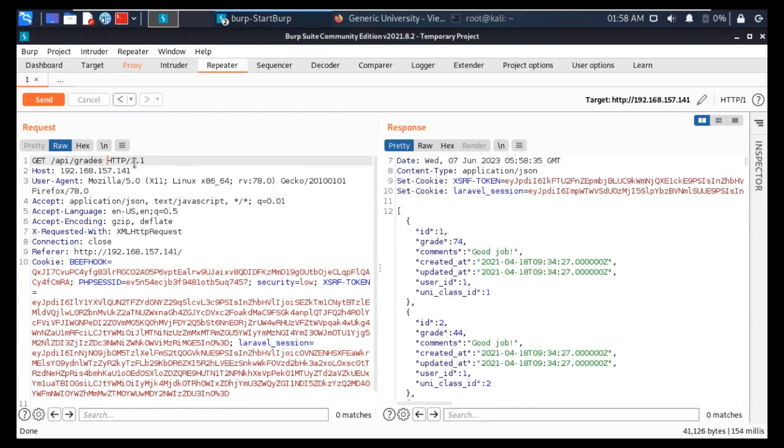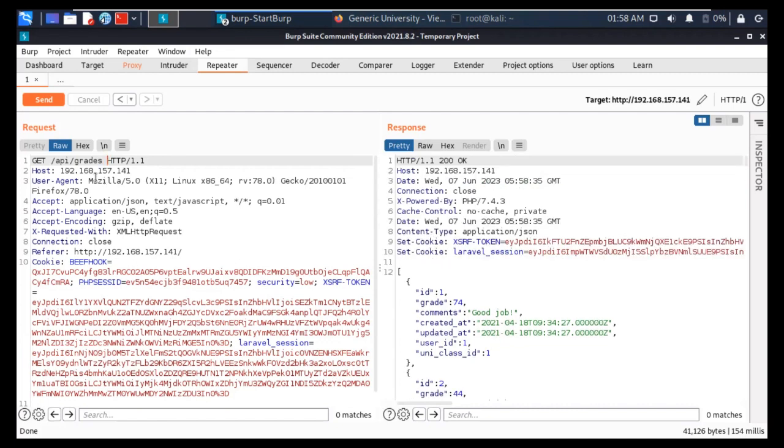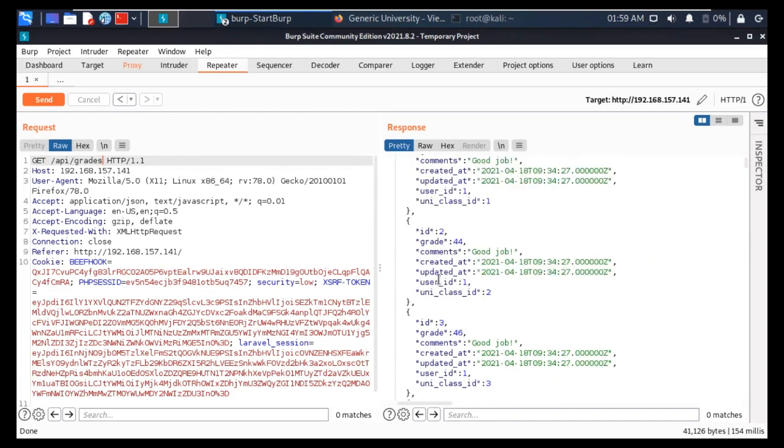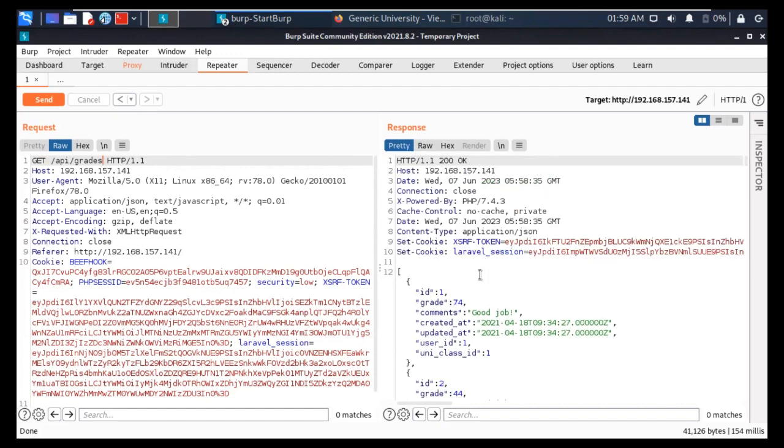And then I need to check whether I can change these grades or not, because the result is already published on the website. If I want to change this particular grade, for that I need to check which types of methods are allowed by this grade endpoint.